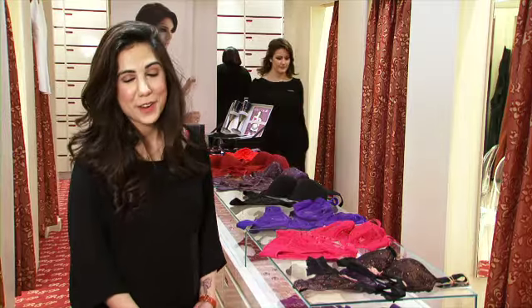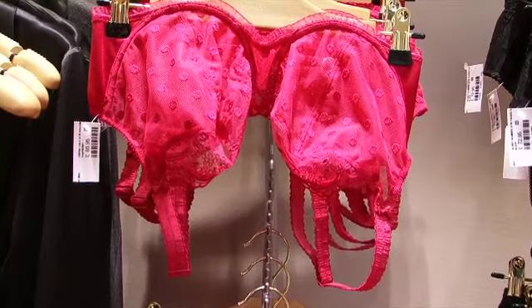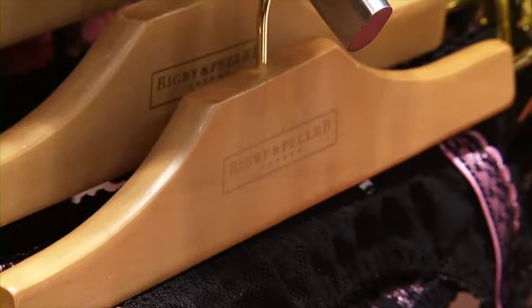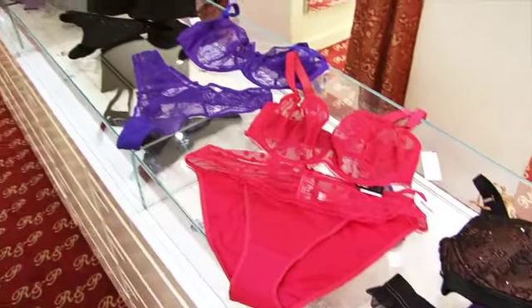Hello, welcome to Rigby and Pella Westfield. My name's Dalveen and I'm currently the store manager. When men walk into Rigby and Pella, more often than not they're very shy — not sure where to go, what to ask, and what's accepted. We approach them in a friendly manner and inform them of all the things that we have to offer.